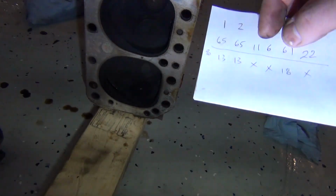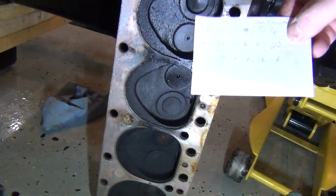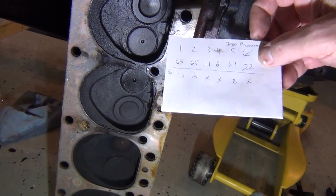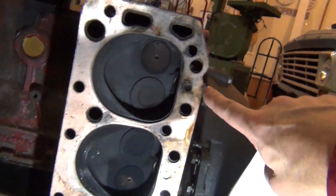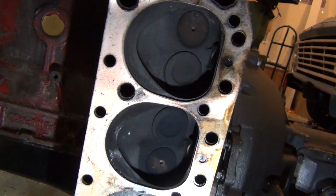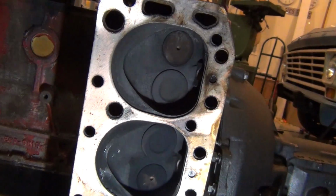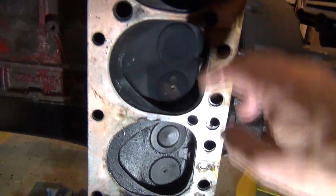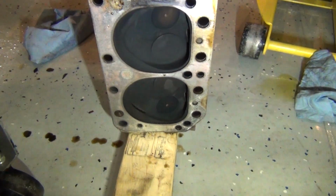They wouldn't even hold 11 to 6 psi when I was pushing 75 in. Number 5, again, okay, 61 when I put in 75, that's an 18% loss. But then this little booger on the back, number 6, was wasted. So I'm not sure where I was losing all my stuff. I may have a crack in this head. We're going to have it magnaflux. Or one of these valves just flat out is not sealing, which is more likely what's going on. So we're going to put hardened seats in the exhaust valves, and we will go from there. I'll let y'all know what the machine shop tells me.